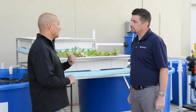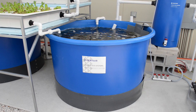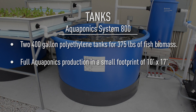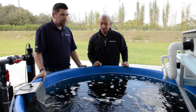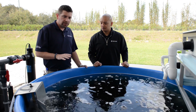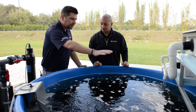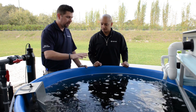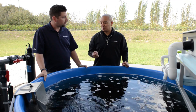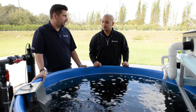So let's start at the tanks and walk through the rest of the system. The round design is really nice for aquaculture purposes because we can distribute the water and create a flow that basically creates a circular motion in the tank, concentrating all the solids to our center drain — making the extraction of those solids much more efficient compared to square tanks.